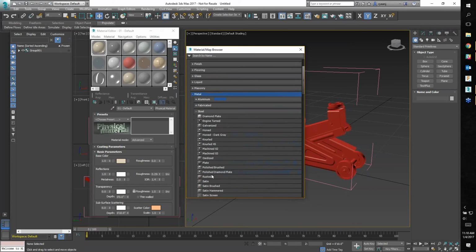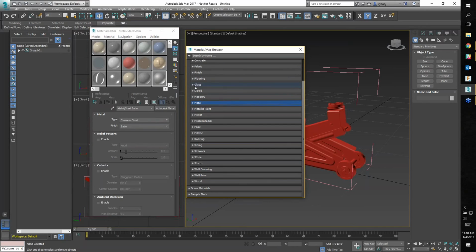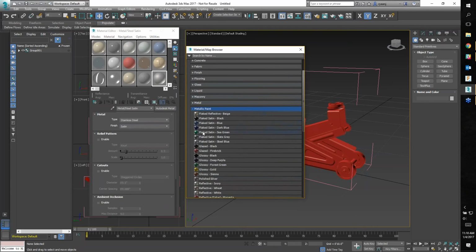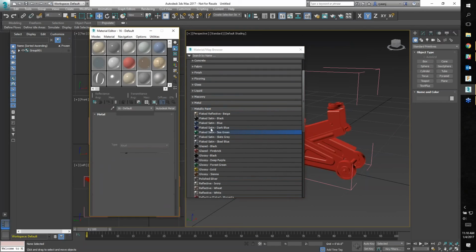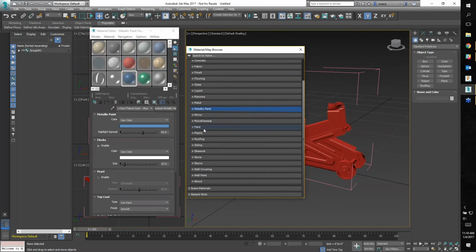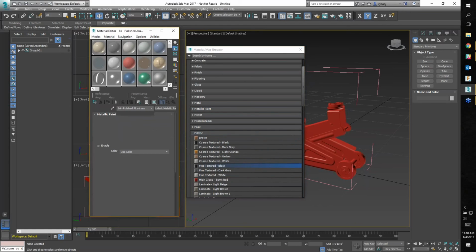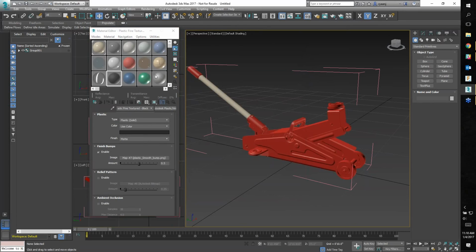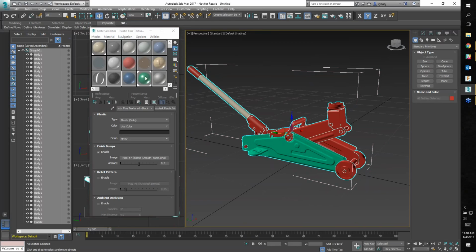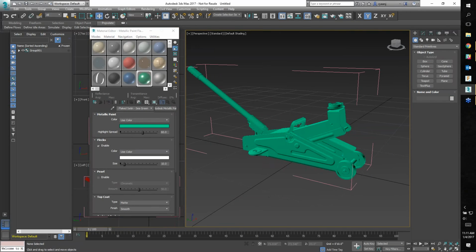So let's do a good satin metal. And then we'll do some metallic paint. And maybe a plastic. We'll do a black plastic. Okay, so I can very easily just drag and drop to assign materials. I can also select multiple objects and use the assign to object.